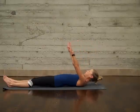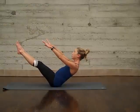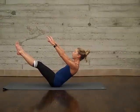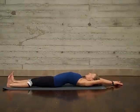Chin comes in. Reach your way up. And V-sit holds. Try to think long. Lengthen, lengthen, lengthen, lengthen. And relax. Lay all the way down to the floor. Lengthen long.